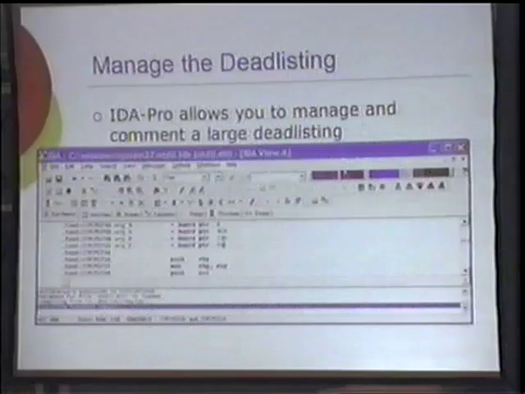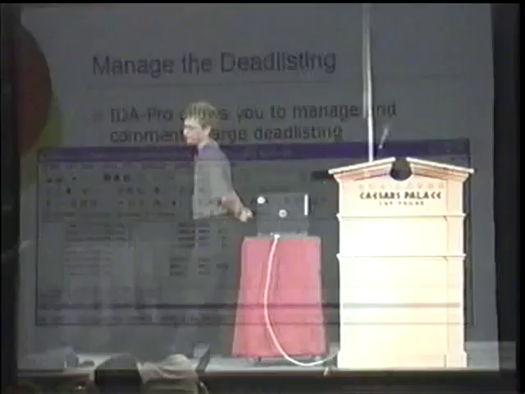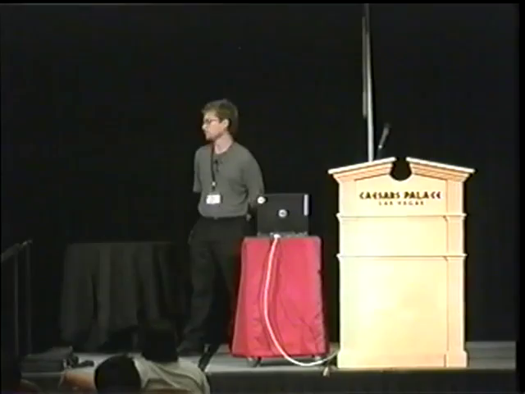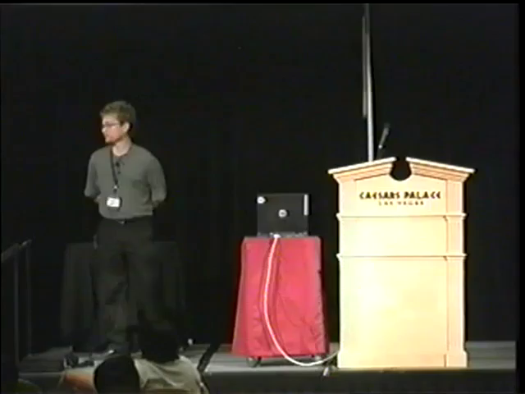Now, if we're actually going to go further than just looking at the binary, we're going to obviously do an IDA deadlisting of that. And IDA is the best program out there for managing deadlistings, because it allows you to comment them, cross-reference, jump all around. It's not the fastest decompiler. I can put something in IDA, and it'll decompile in maybe 3 or 4 minutes. Same program in PEDASM will disassemble in something like 30 seconds. And it has full cross-referencing as well. So even though IDA is not the fastest disassembler, it's certainly the easiest to use.